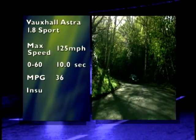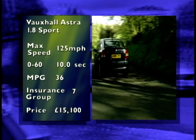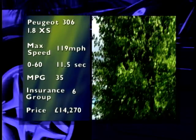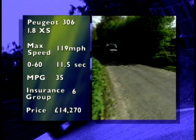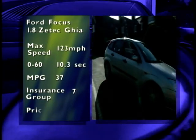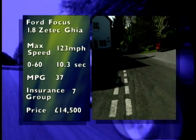Yes, if you're not too bothered about being noticed, the Vauxhall Astra Sport is a huge improvement over the previous model, but it is never going to make you stand out in a crowd. For so long, the best driver's car in the class, the opposition has caught up with the 306. It's still a good buy, but in present company, Peugeot's old stager falls back to the bottom of the pile. And whether you love or you loathe its looks, there can be no denying the impact the Focus has made to the hatchback market. Dynamically, it leaps to the top of its class.